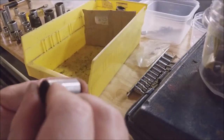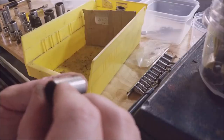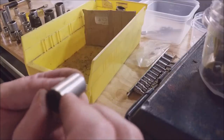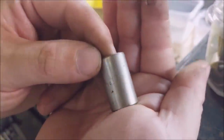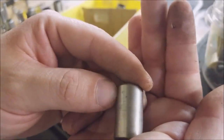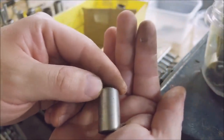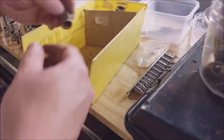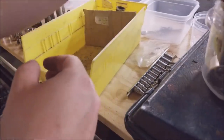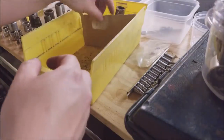This one's new too. That says TRUTES, Truts. What's that? I don't know if you can see, it's really faded. Focus on something up close, you bastard. No, I don't know. That's what I think it said. And TAT. T-A-T. TAT. Oh, Taiwan. Screw it. I don't care what it says.